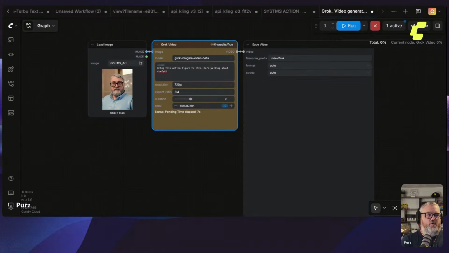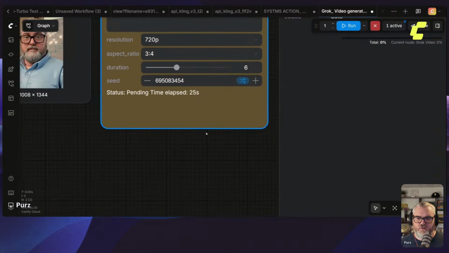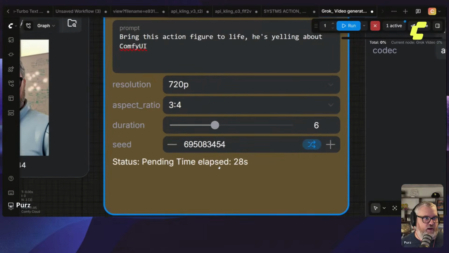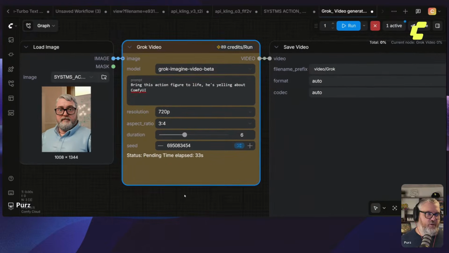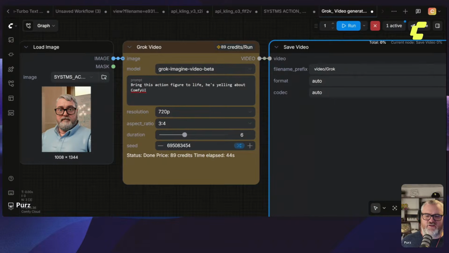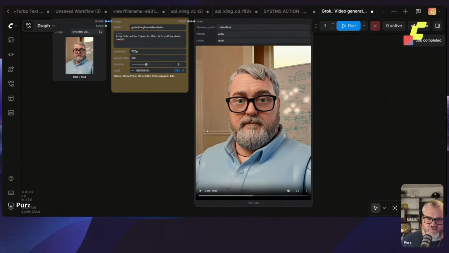We're really hoping the EXR stuff takes off. It could be big for people who need to get videos and images out of computer land and into broadcast land and things like that. Down here you'll see a little status bar telling you how long the job has been running. We don't often get information from our providers about where the job is, so usually this is just a count up counter. But when we're running jobs on cloud or locally, if we have access to the progress bar, that's usually represented as well. So you'll be able to see.